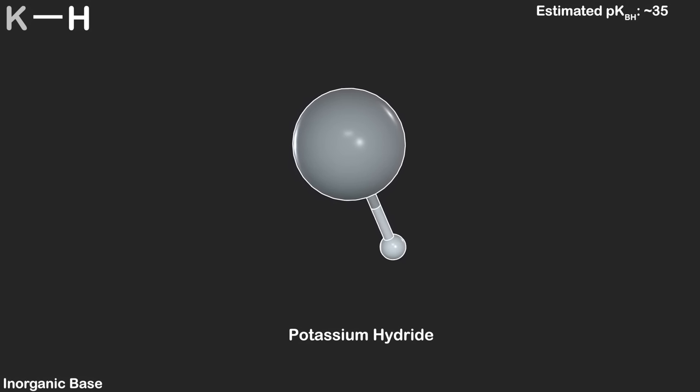A similar one is P2-TBU, where instead of the ethyl group we have a tert-butyl group. This one's only been featured in 76 documents. Going from P2-ET to P2-TBU, the pKbH goes from 32.94 up to 33.49. Since pKbH is a logarithmic scale, an increase of 0.5 units means this is 5 times stronger of a base than P2-ET — pretty strong. So we can put P2-TBU into A-tier. Meanwhile, P2-T-OCT has only one paper reporting its use — the paper that created it. Its pKbH is 33.27, a little bit worse than P2-TBU, so we'll put it into B-tier.